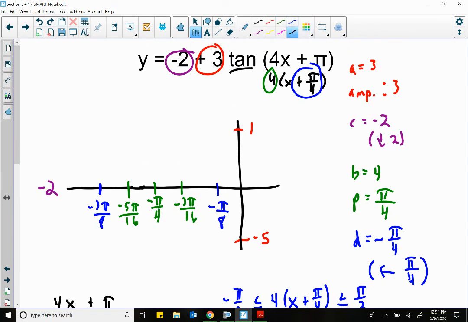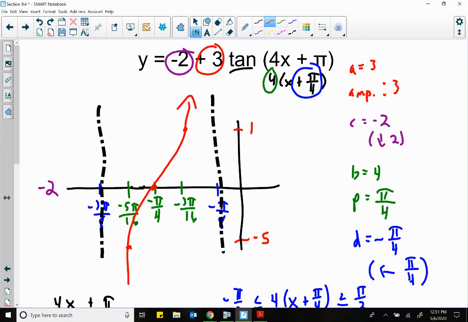So remember, the beginning and the ends are automatically asymptotes. And now we just think of a cubic graph. Tangents look like the cubic graph. So the cubic graph starts down first, then comes up, and then comes up again. So now all we do is just curve it. Whee, curving. Excuse me. There is the tangent graph for this. And that's it. That's what 9.4 is all about.